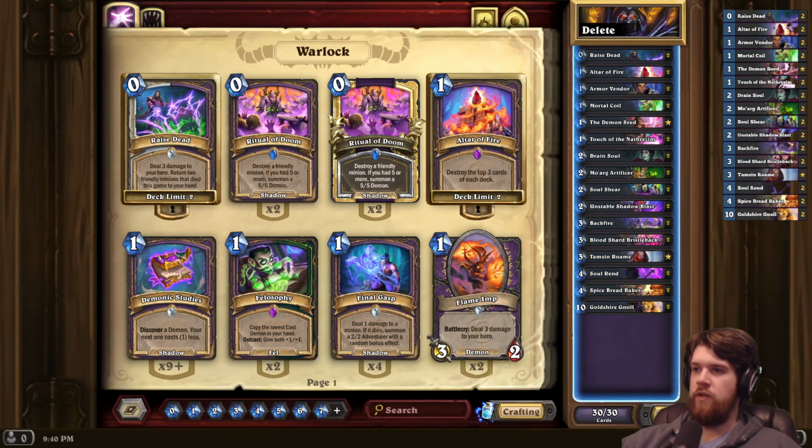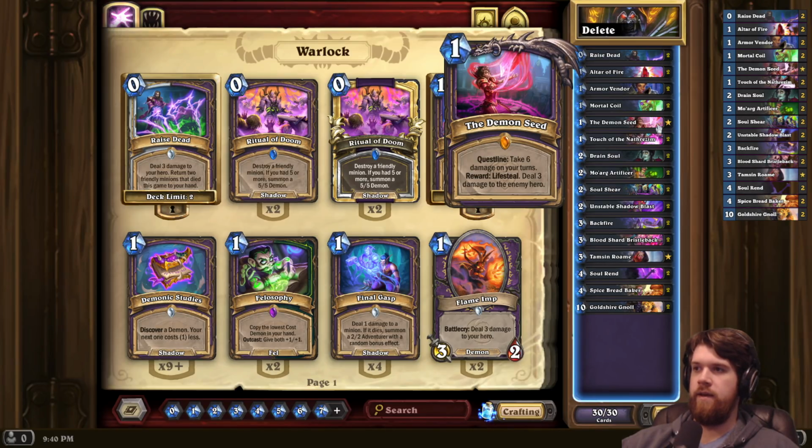For my first deck of United in Stormwind, I'm going to be playing a Questline Warlock deck. So the point of this deck is to finish the questline, and for your final reward you get Blightborn Tamsin, and she says for the rest of the game, any damage you take on your turns is dealt to the opponent instead. So basically we're trying to draw through the whole deck and start taking fatigue, but the fatigue that we take will be damaging the opponent instead, and that's going to be our win condition.